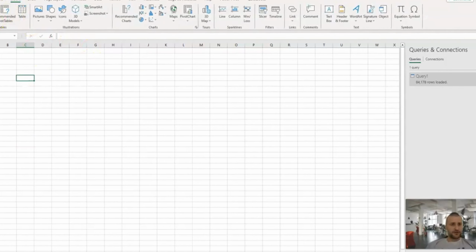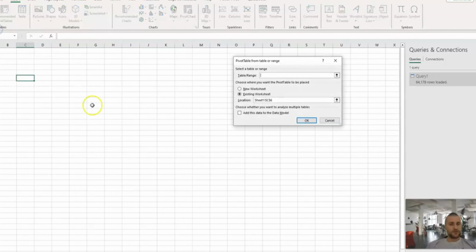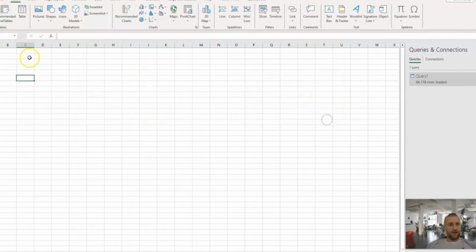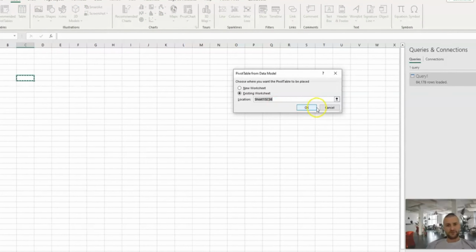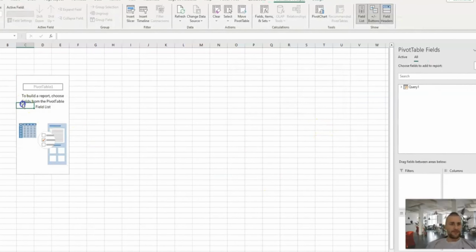Then I'm going to show you what I can do from this. Let's say, for example, I've got my pivot table here. What I want to be doing is inserting from data model. I want to put it into the existing worksheet. And then we've got this here.